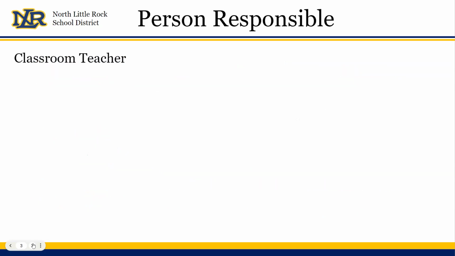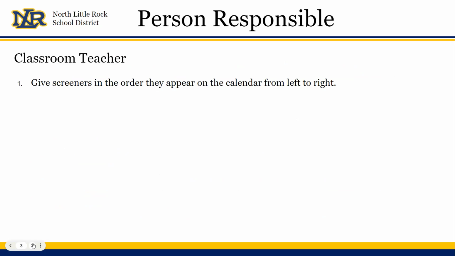The person responsible for giving the screeners is the classroom teacher. You will give the screeners in the order that they appear on the calendar from left to right. I'll show you the calendar in just a moment, and then you'll be able to find it again on the Google Classroom. You'll want to have your computer open and enter the score as the student leaves you.